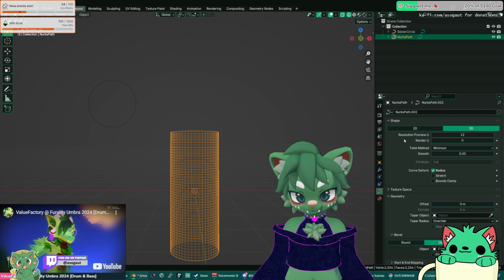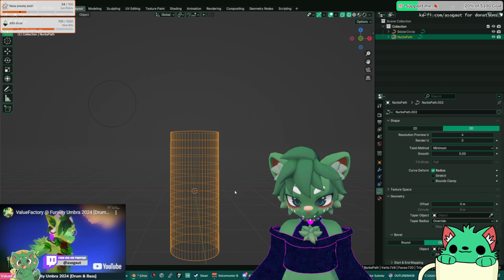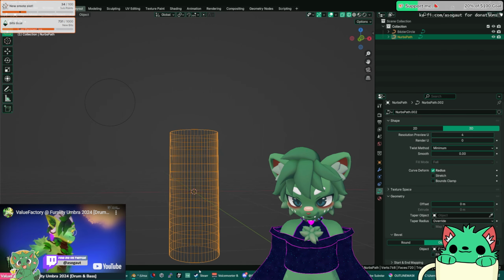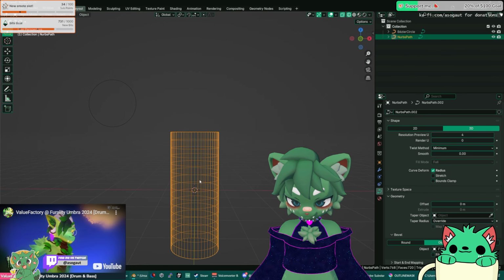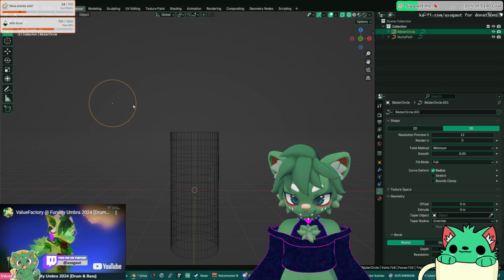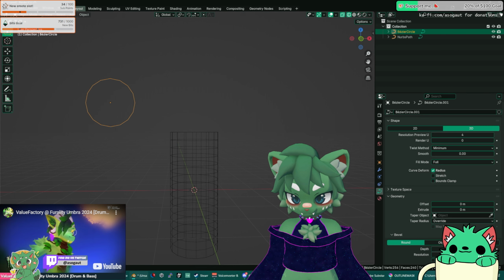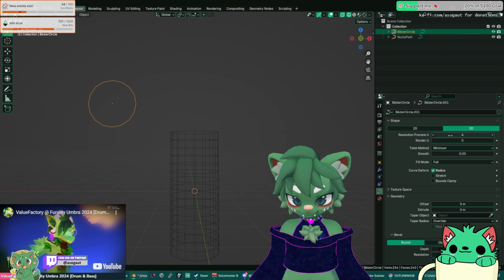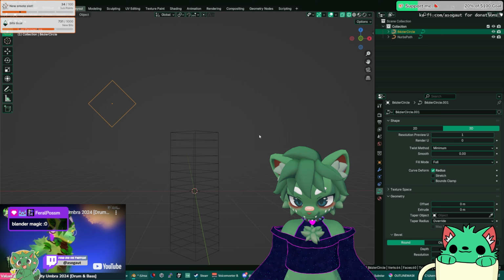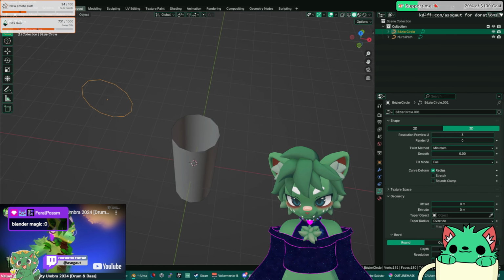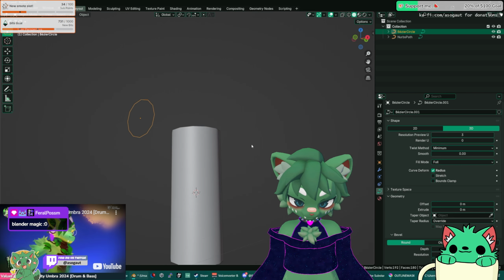So a good idea is to change the resolution preview up here to maybe, I don't know, 4, so you get less resolution. You can also see that it still has too many lines across, you know? So you can go into the circle as well and change the resolution on that. So now it's less geometry. You can go really low if you want, but then it would become a box. And the more you go up, it adds more topology, right?